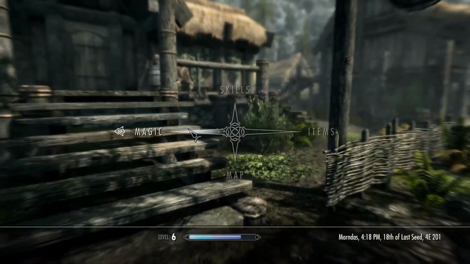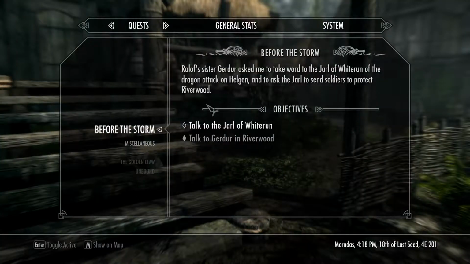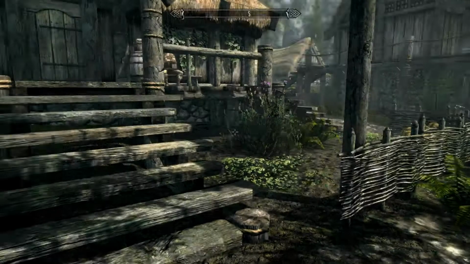Let's go ahead and check our journal real fast. Not what I want. That's what I want. So I've got to talk to the Jarl of Whiterun, and then we've got some miscellaneous quests here to visit the College of Winterhold. I'm going to put that on our list. Bringing the unusual gem to an appraiser, and finding Red Eagle's sword. I've done this before. I do not remember a thing about it. So that will definitely be on the list of stuff to do as well.